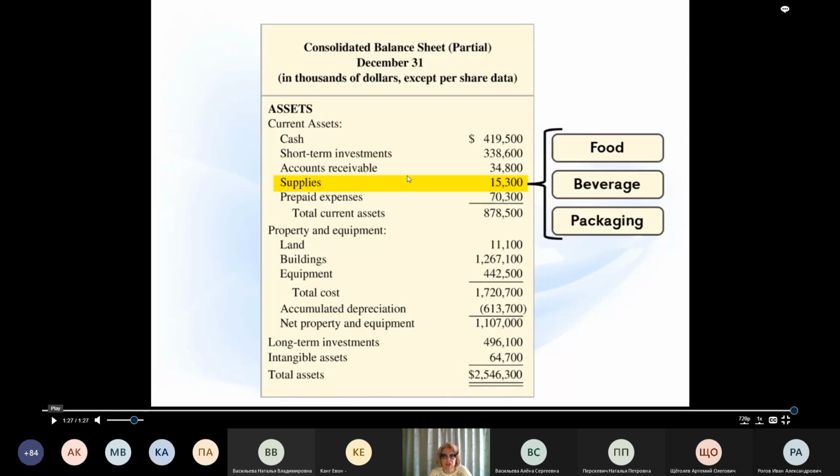But it could be the case that instead of some details, you can open one account as supplies and collect information about all supplies in one account. It depends on how detailed the information is that you need to make decisions. Of course, in the restaurant, it's absolutely impossible to collect information directly in supplies because you will never know the actual balances of beverage or packaging or other items, and it's better to open different accounts in detail to support the management process.